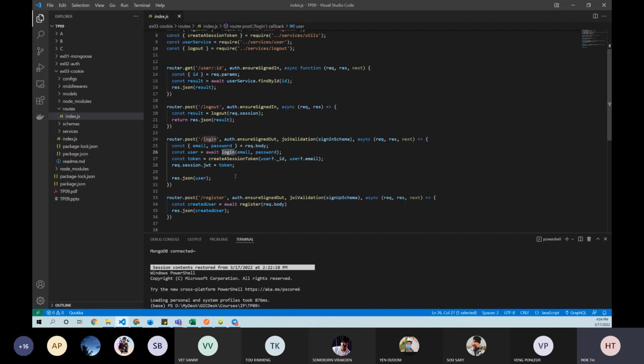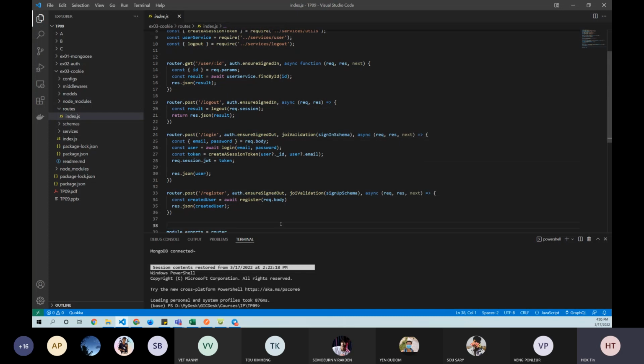But if the user is already logged in or already signed in to the system, when they access this API, we will say something like, you cannot access this API because you are already signed in, so they will reject it.